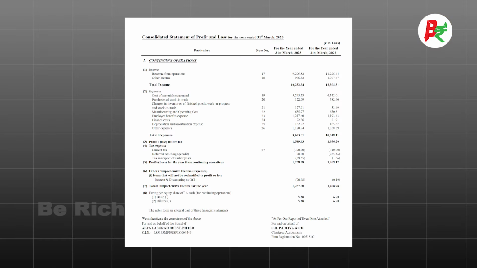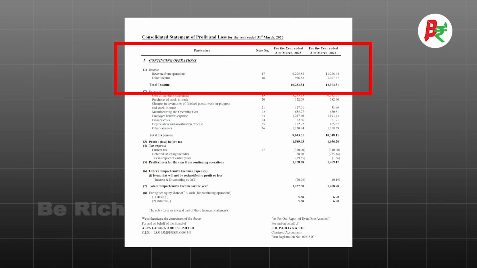In the profit and loss statement, you have something known as revenue. To find out where the company is getting the revenue from, we will have to dive into that. So don't use Screener, don't use Money Control. Go to the company's website and pull the annual report. Part of the annual report is the profit and loss statement. When you open it, it will say revenue, and in revenue there will be a column called appendix, or notes, or further information, and it will give you a number.